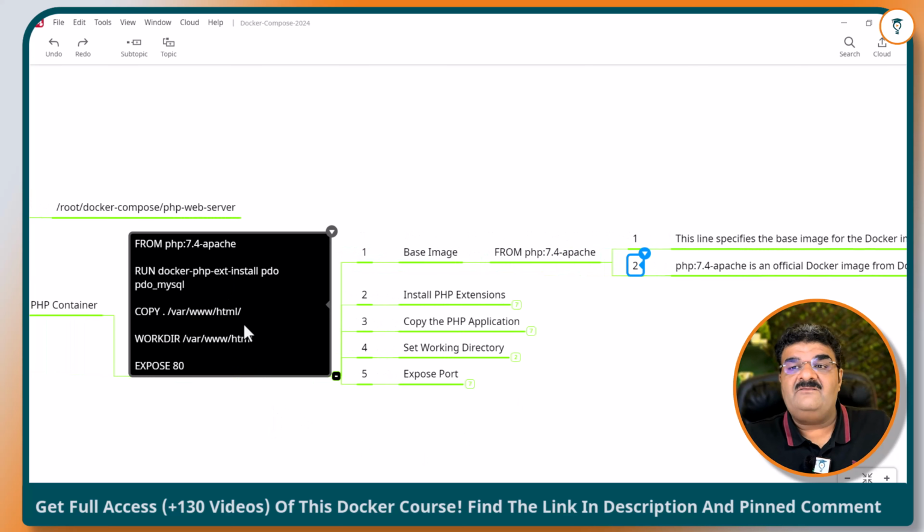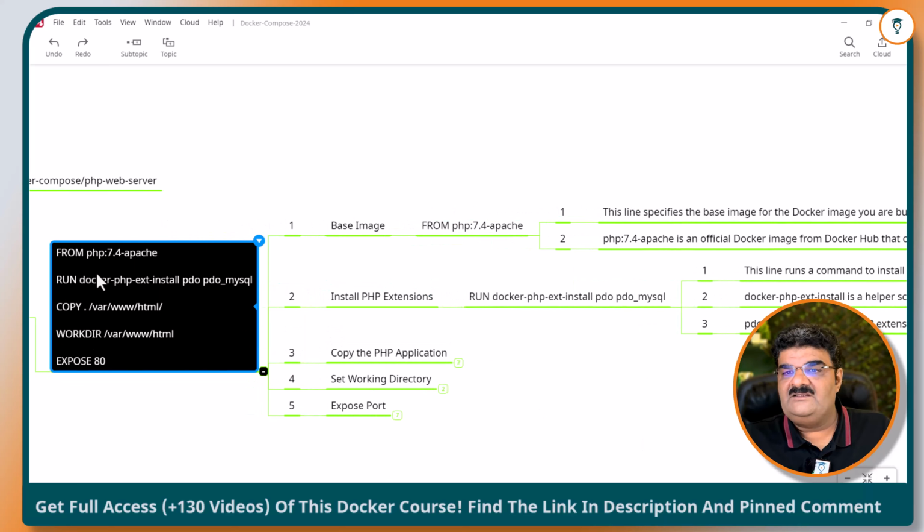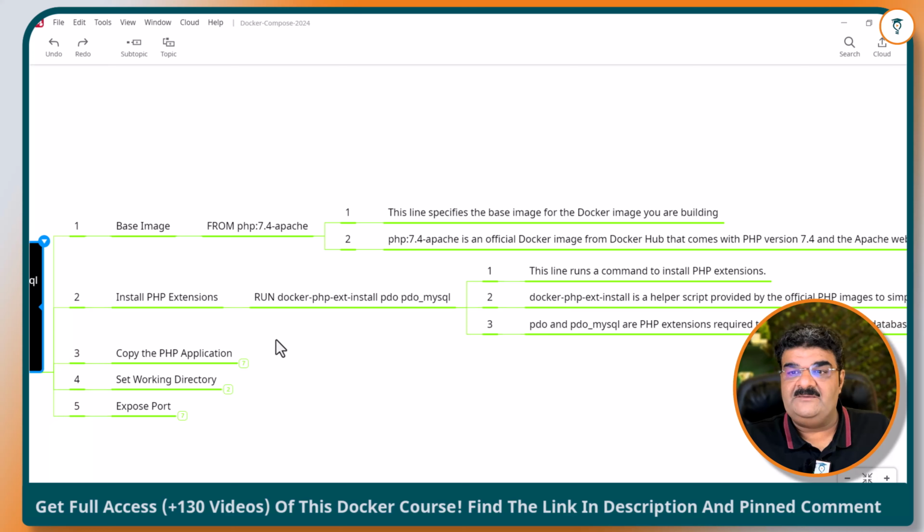But here we are going to run this particular command, docker-php-ext-install pdo_mysql. Why? Let me explain this as well. This is a single command: RUN docker-php-ext-install pdo_mysql. Why are we running this command here?